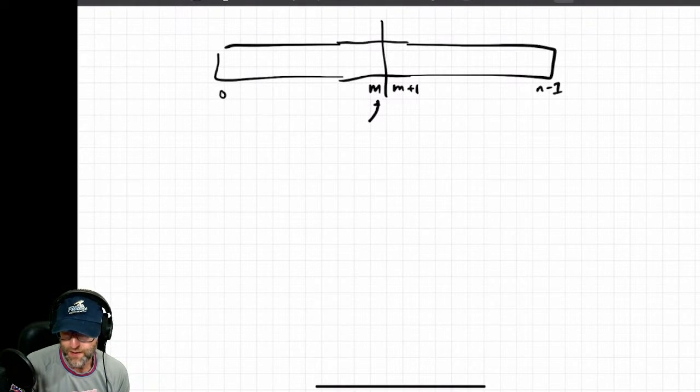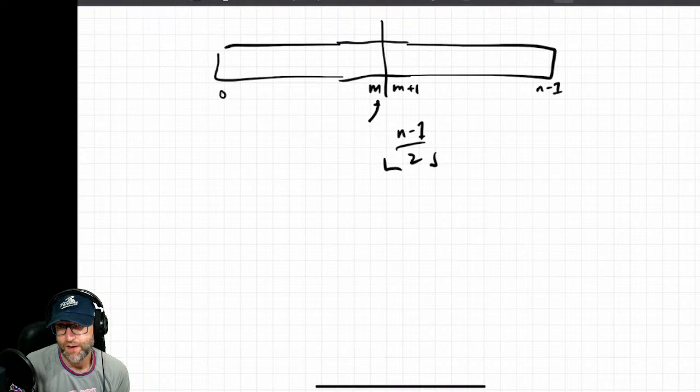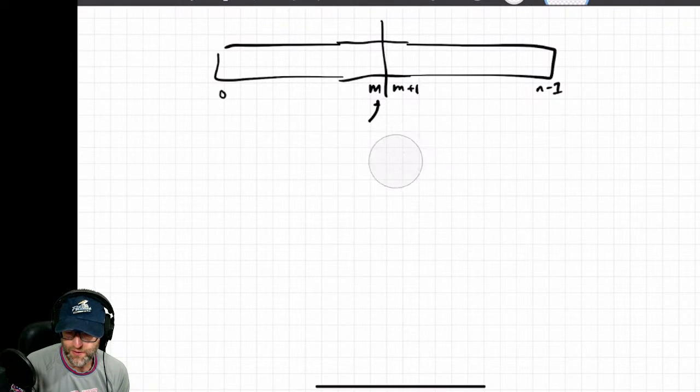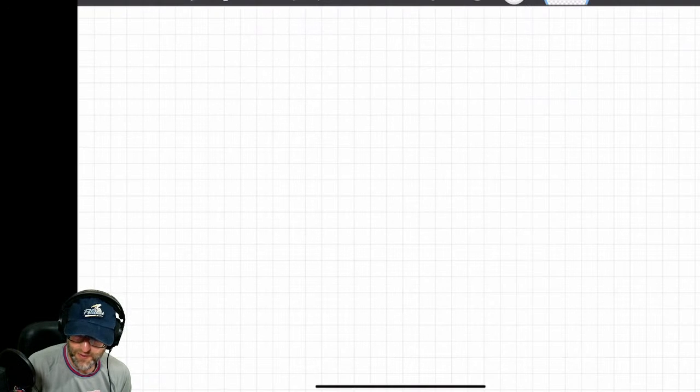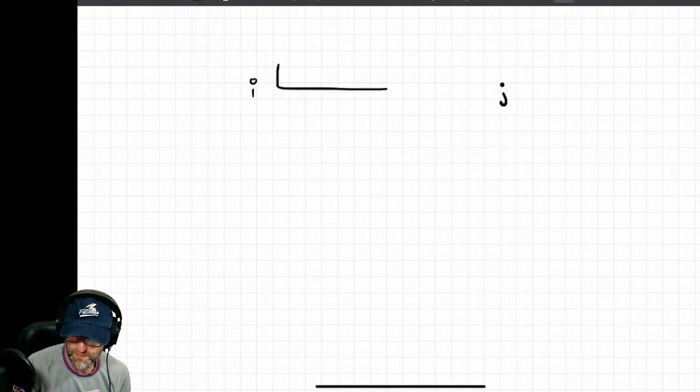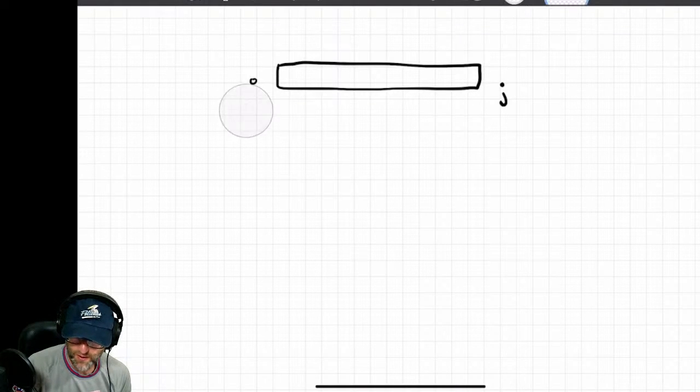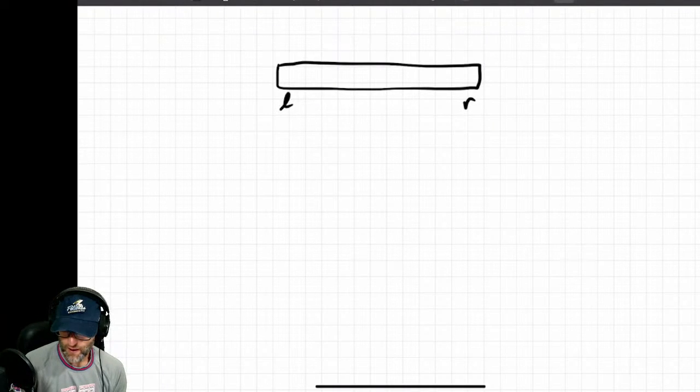How do I get this m here? Well, I can do n minus 1 divided by 2, something like that. And of course, you'll need the floor in case it's a fractional number. But how do I do this in general, right? If I am at some point in the recursion and I've got i and j, right? Think about this more generally. In fact, I'm not even going to call it i and j. I'm going to call it left and right. How do I get the middle index here?